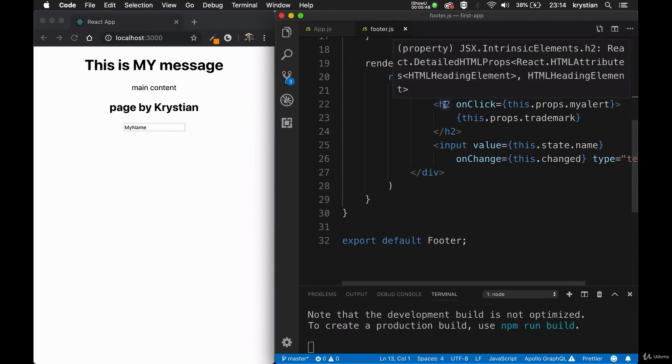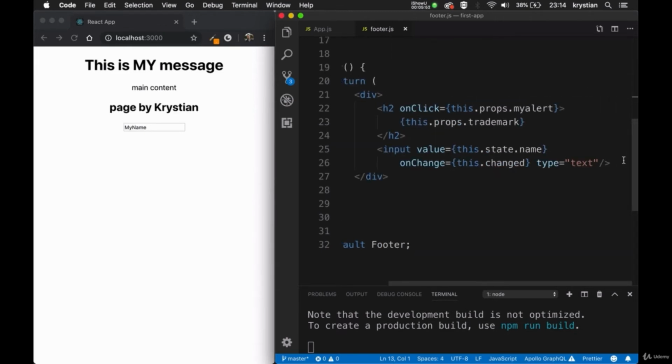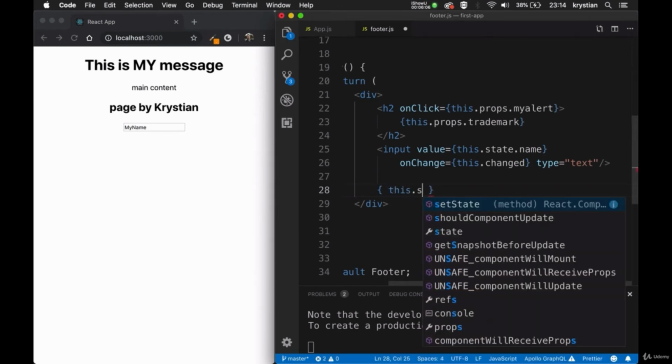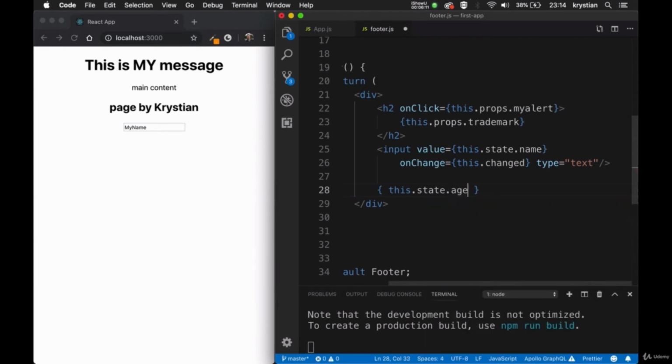At the moment we have this page by Christian and then input. What I can do here is have these curly brackets, and then I can have a ternary operator, which is an inline if condition statement. So I can do this state, and let's say I can do age like this.